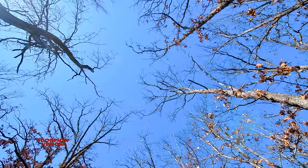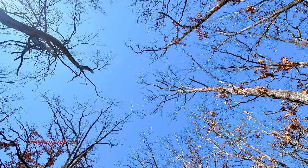So we have really low quality timber. It's not going to be marketable. It's a lot of multi-stem trees and no food. And the trees are not healthy because when the leaves are on, there's tremendous competition between the canopies. When we look up, most of the limbs are reaching up. That's another telltale sign you can use to evaluate the timber where you hunt, especially oak trees or hardwood trees, and even pines to some extent.